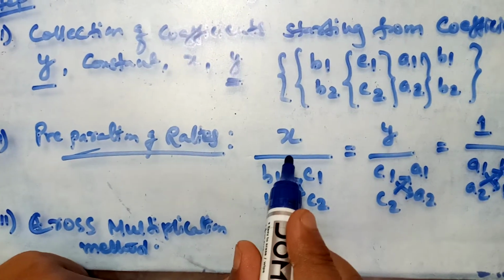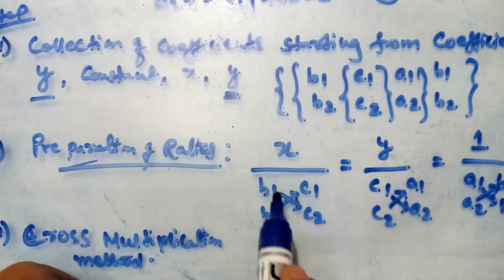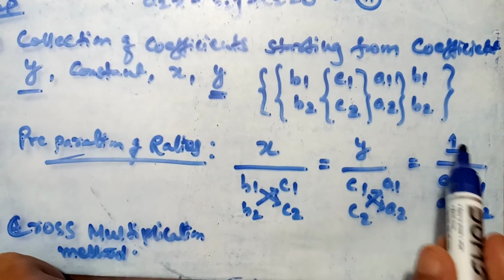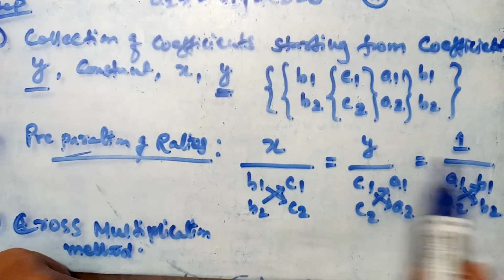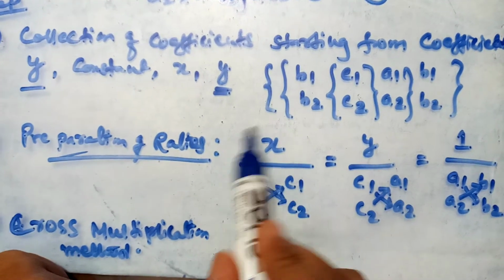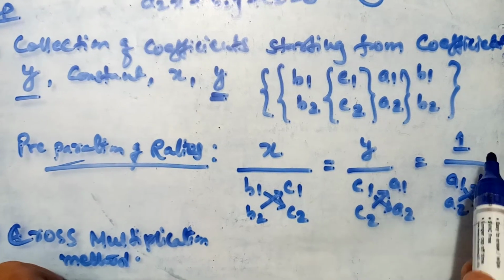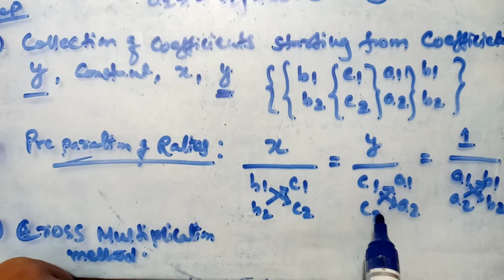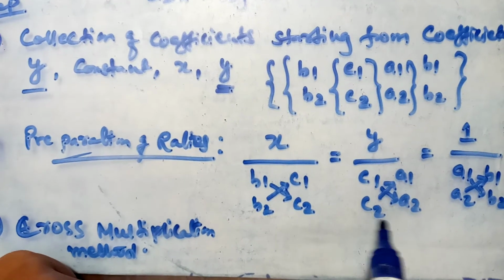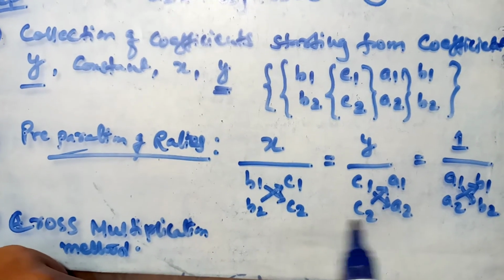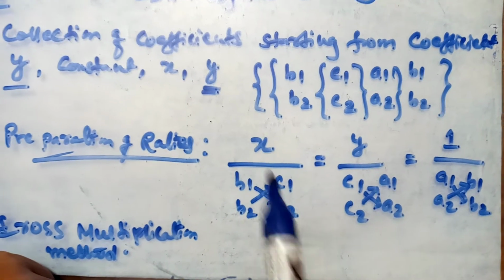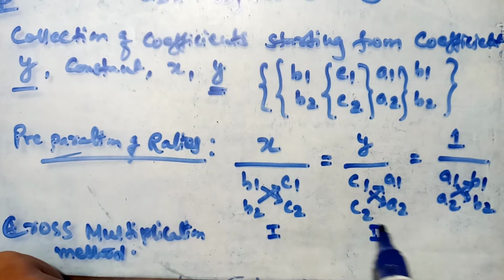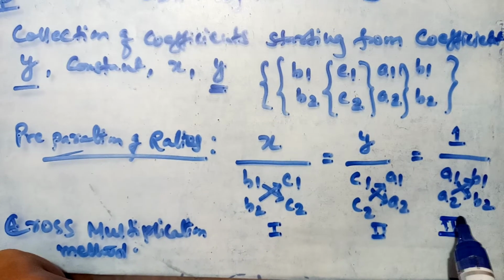Now on doing this I will be getting x by some number, y by some number and 1 by some number. So भनेपछि यहाँ दुईटा अननोन मात्रै छ, but we have three ratios. So if you compare first and third, because we cannot compare first and second because there are two unknowns in first and second. So to get the value of x, I have to compare, suppose, your ratio 1, ratio 2, ratio 3.